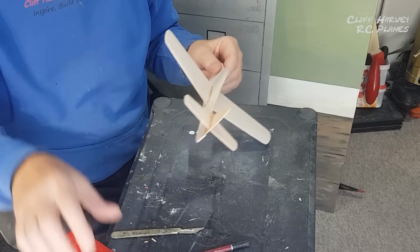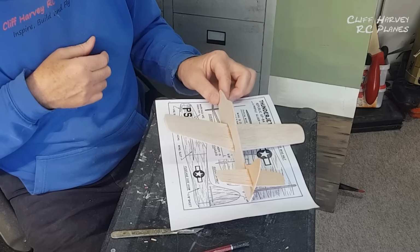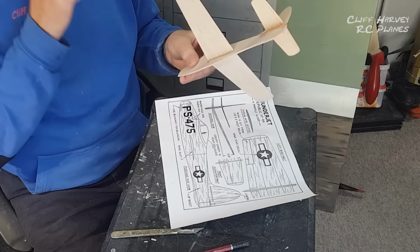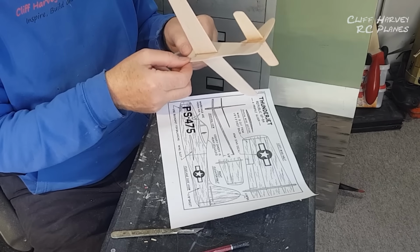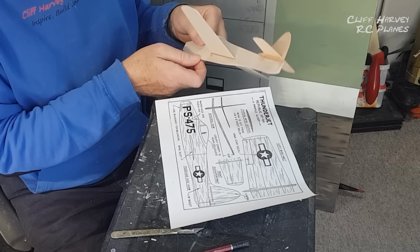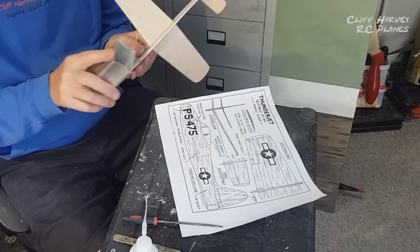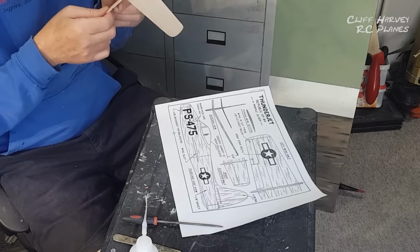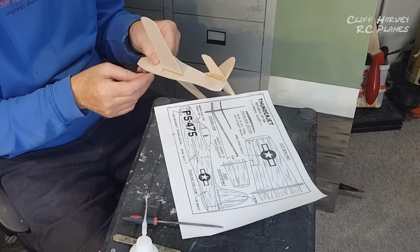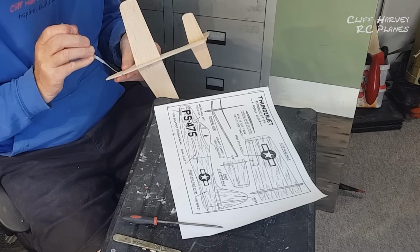That's the basics of the model then, guys. I'm going to put some sanding sealer on. I've got to think about a little hook or something, just so as to be about there, just so she can catapult it. Okay, there's a little hook. So only a lightweight rubber band. Bathe that whole area in CA for strength.